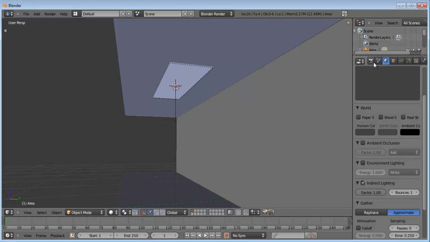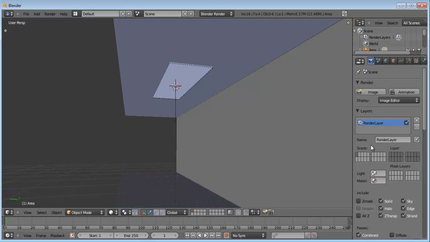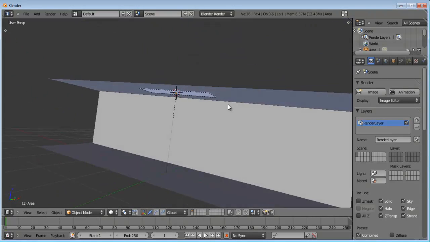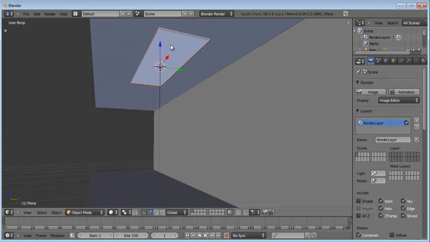Right now, if you go to your render panel and you open up layers, you're going to see that you have a default layer with the scene and everything that you have here. Now we need to get this plane onto a different layer so that when we're editing it, it doesn't edit these meshes as well. It just edits this one object here. So we're going to call this first scene just scene, but you can of course call it whatever you like. Now this light here, we're going to add another scene. We're going to call this light. Awesome. So we're going to select both of them here, and you can hold shift and select these, by the way. So now we're seeing both things.